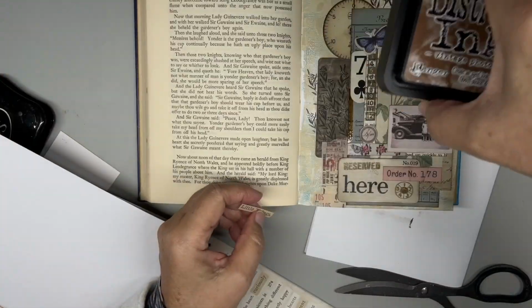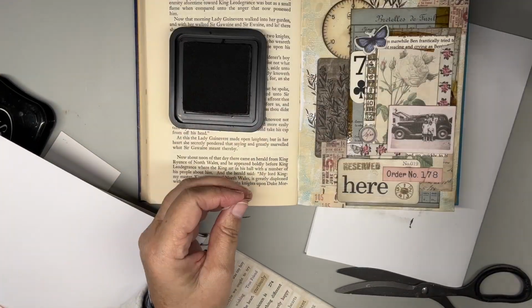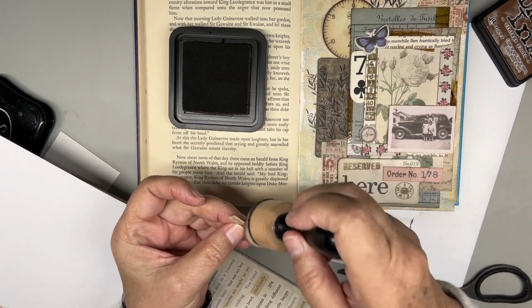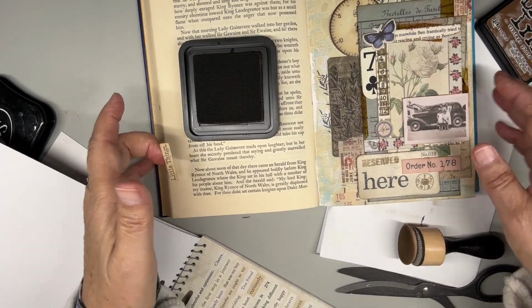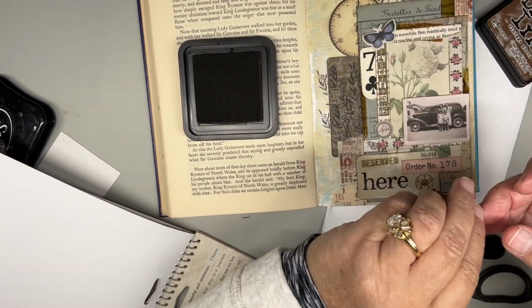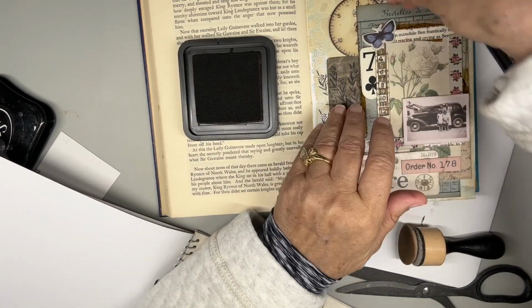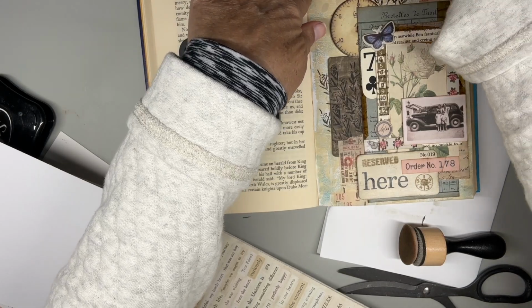And the last thing I'm going to do is add a sentiment. It's from the Clippings sticker book. It's 2 stickers. One says little things, and the second one says that shine and sparkle. I'm giving them a little bit of vintage photo and gluing them on. Even though they're sticky, I still add some glue.